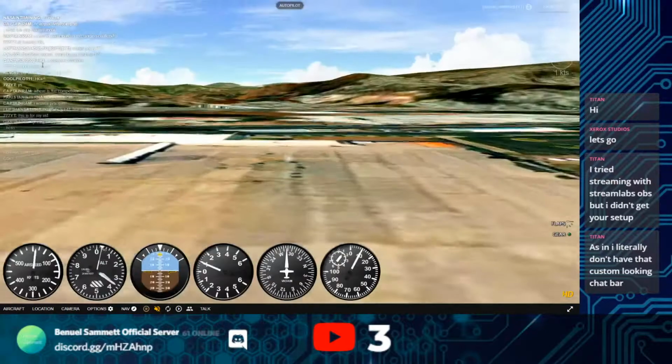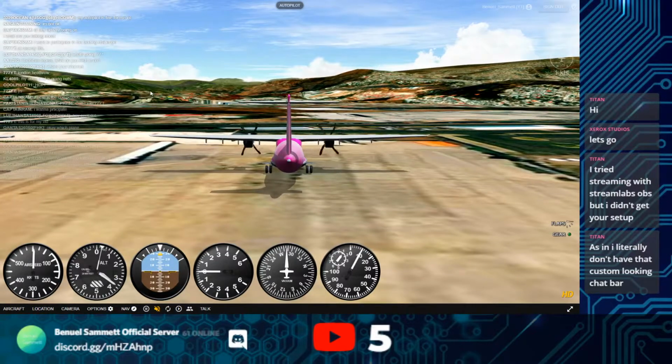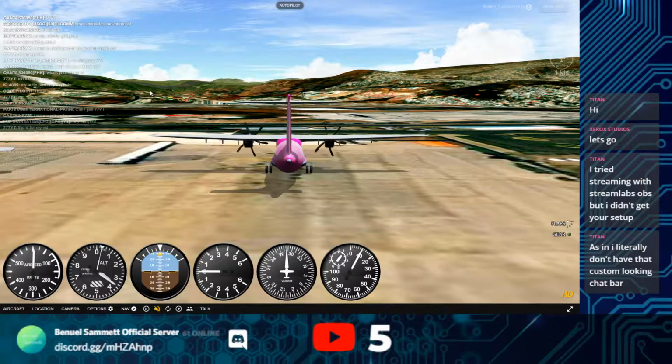But yeah, today's is going to be in silver air livery. This would be flown by Avianca El Salvador in real life. Obviously, the El Salvador version of the Colombian airline.